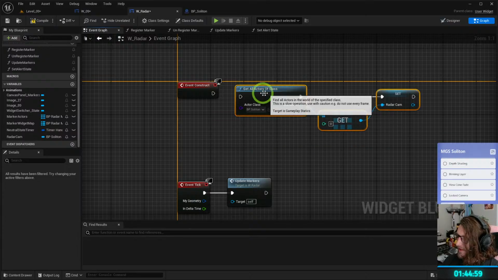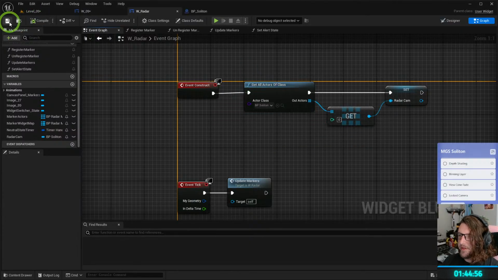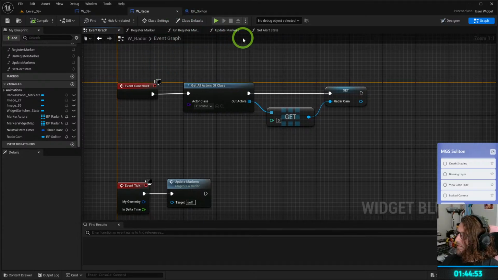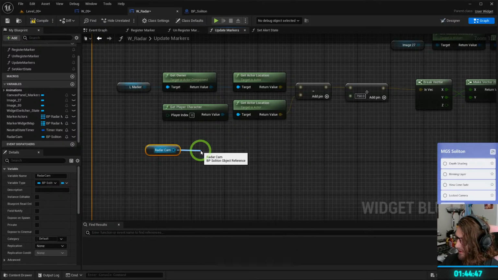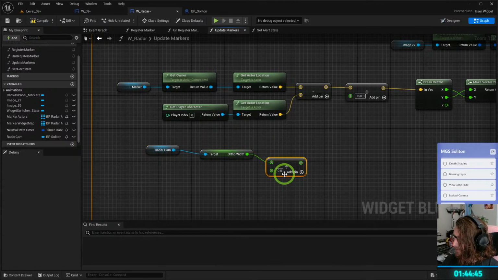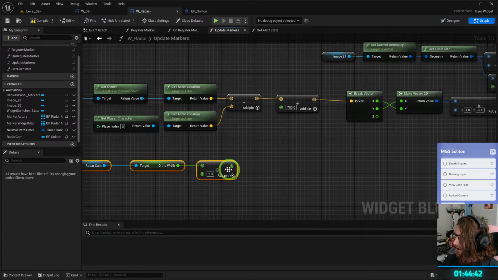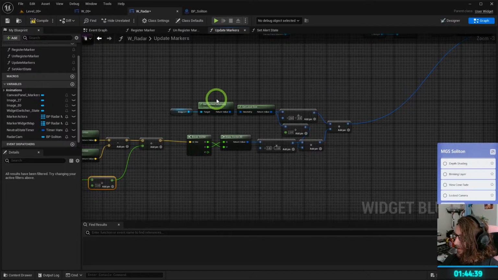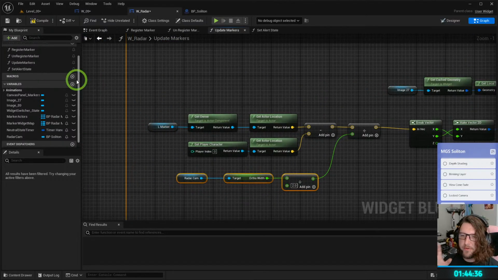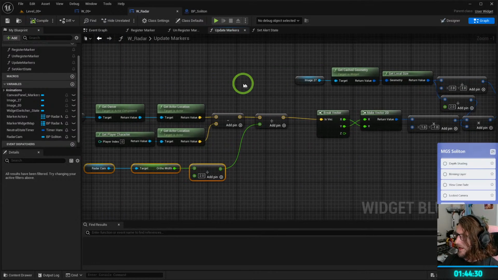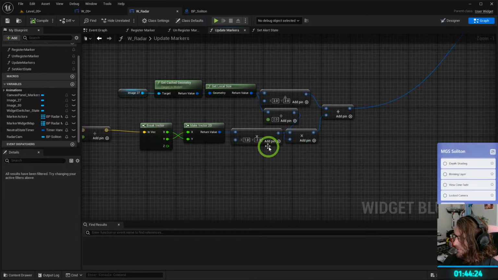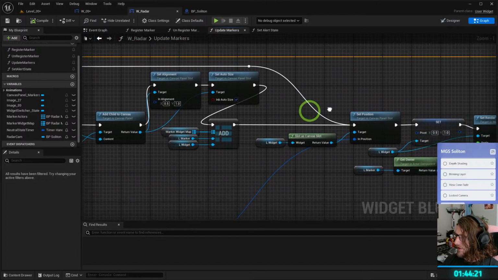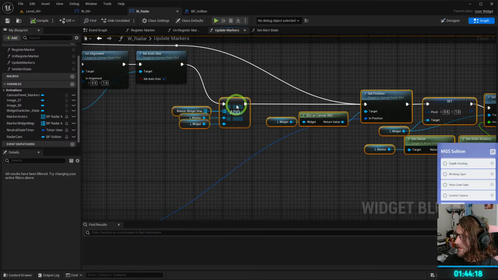The reason I need that variable is because it holds the orthographic width of the scene render that we're doing. So in our update markers now, we can get our radar cam. We can get the ortho width, divide that by 2. And if you watched the last episode, what we were doing here is we're just remapping the location of a marker, which is on our enemies, into the widget space. And so here we're just getting the distance to the actor and the direction. And then we're just multiplying it around to set its position on our canvas. Let's move some of these things around to clean it up.